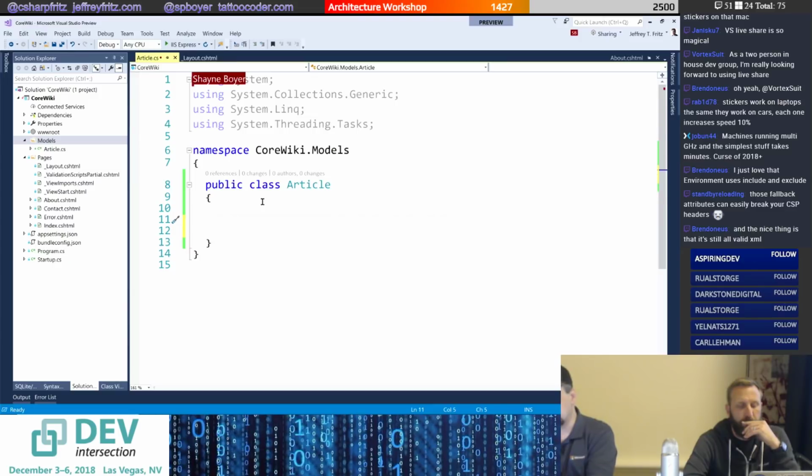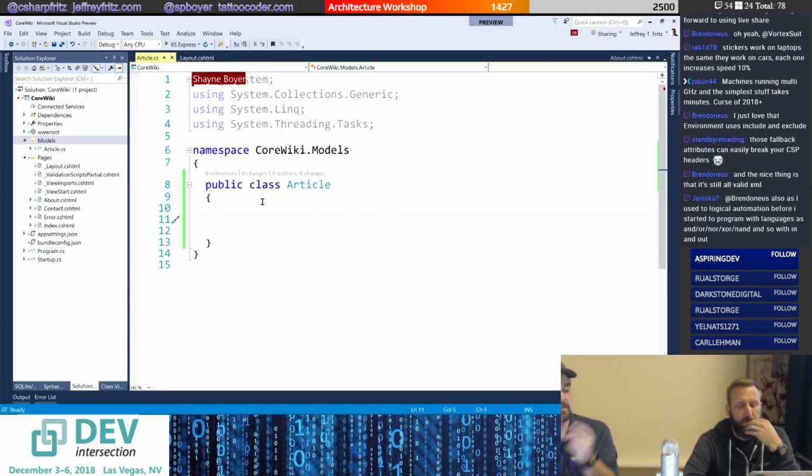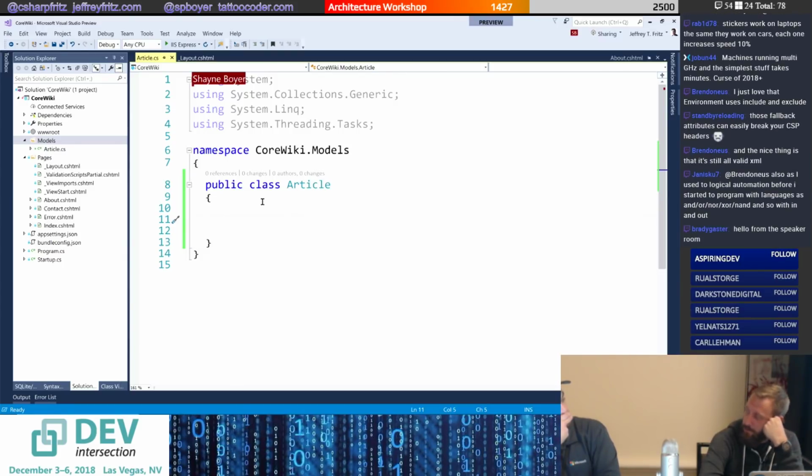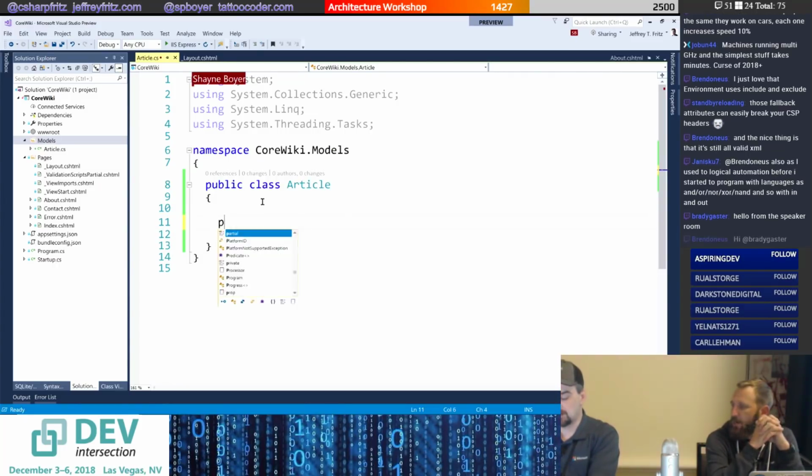an article needs an ID. Well, does it need an ID? Because in a wiki, the ID is like the name, right? That wiki text. Yeah, it could be the name or actually, the title. Right, so I think they're called slugs. So if we relate it to a blog, it'd be like the slug or the actual name of it. So if we were writing about cars, it would be like slash cars. If you look at Wikipedia, it's always slash the subject. Right. So it wouldn't necessarily be an ID. So we get out of that database mentality. Yeah. Okay. So if I start a property here now.